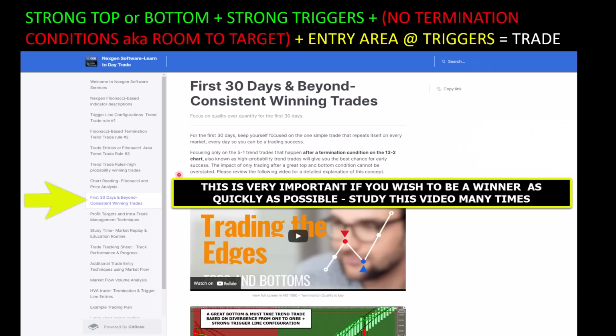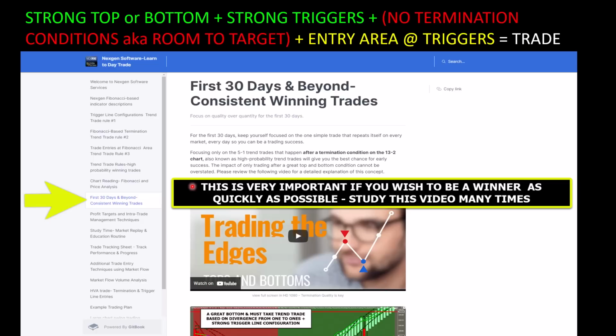Now, you'll see this in our user guide. And again, I think it's so important to be consistent, to be a winner, and more importantly, just not to be totally overwhelmed by how much information the market presents on the charts and how many indicators and twists and turns. And this really will help you focus on the highest probability, most important things.